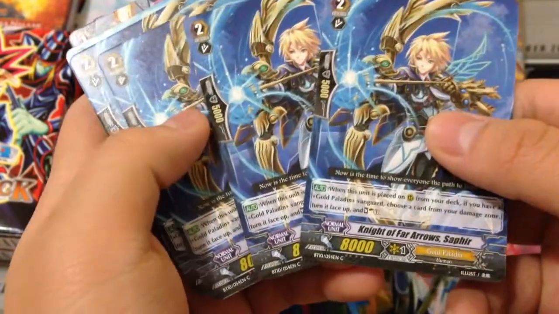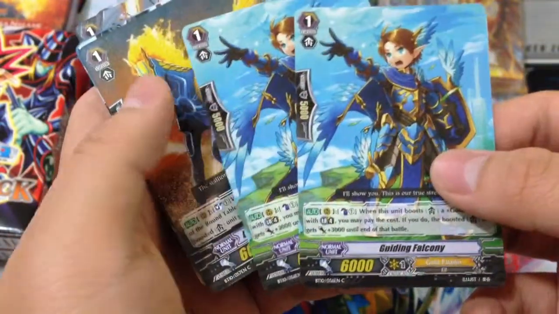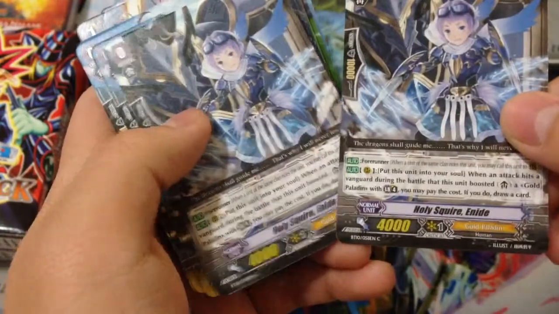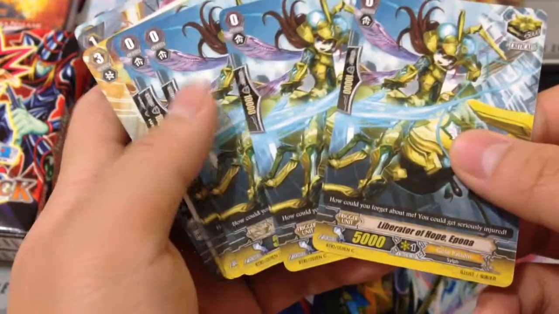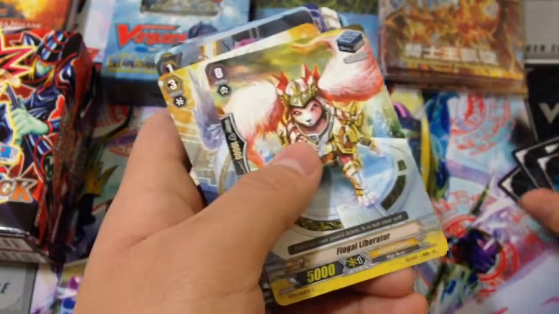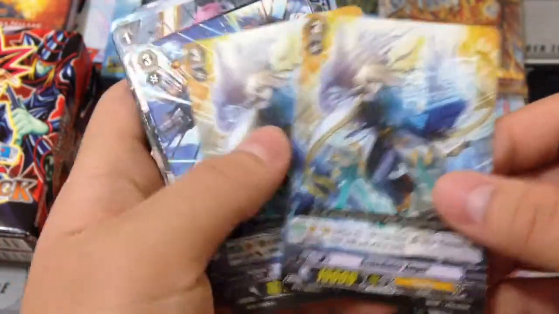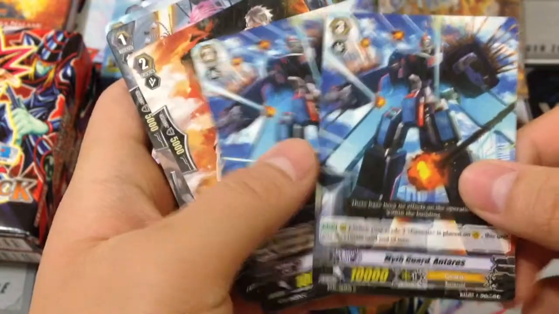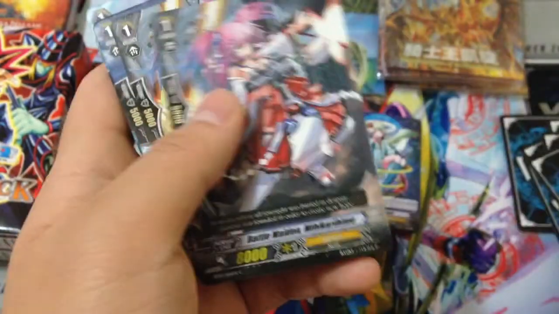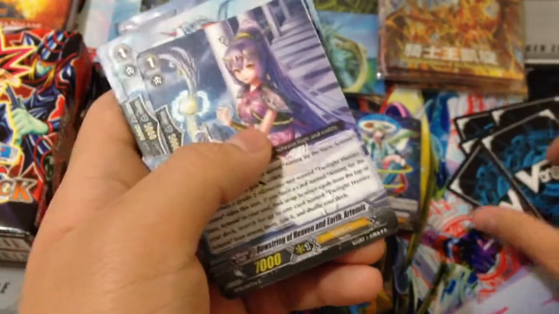Knight of Fair Arrow Sapphire. I got a full playset for my drafts. 2 Guiding Falcony, 1 Liberator Flare Main Stallion, 2 Holy Squire Enide, a playset of Liberator of Hope Epona, so I can finally make a heavy crit deck for Gold Paladins, Liberator, Scheduler Angel 2, 2 of the Mythgard Enterus, 1 Clever Jake, 1 Witch of Alice Paprika, 3 of the Genesis 8K boosters, so pretty sweet.